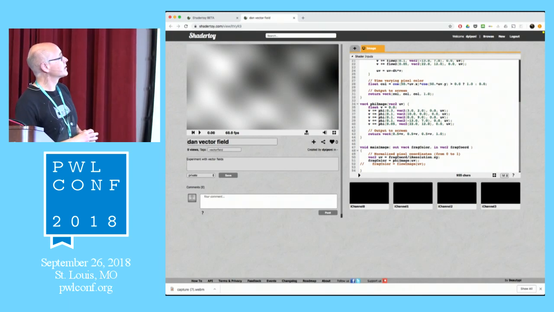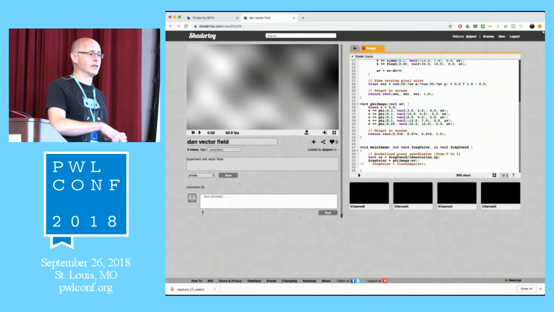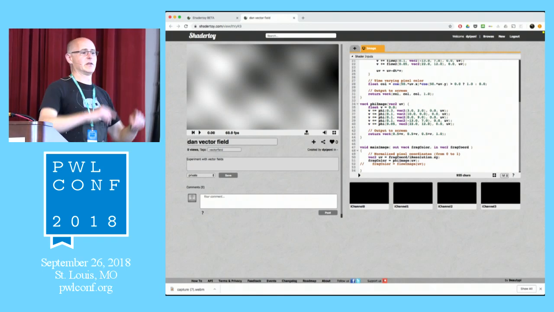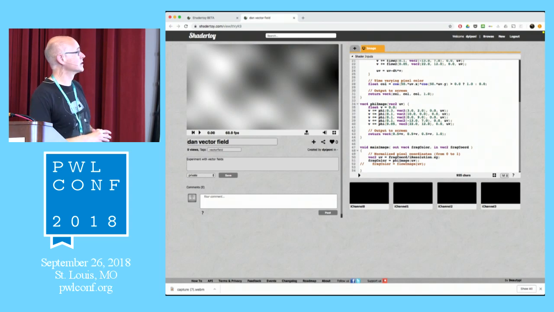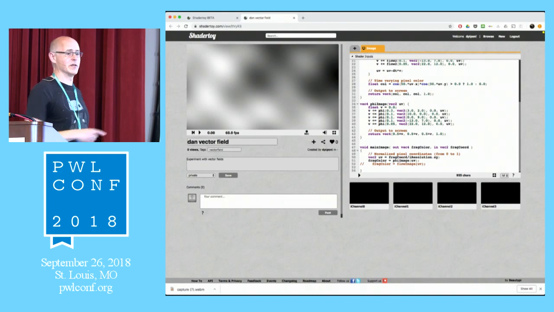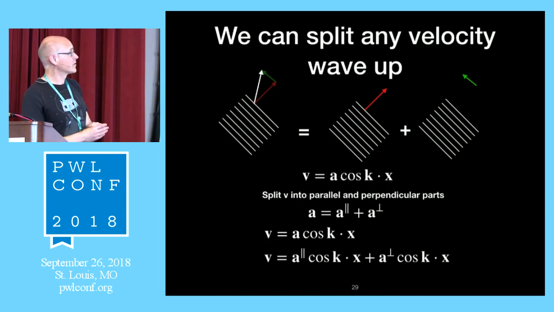So you can think of this as peaks and valleys where the bright whites are the peaks, the dark parts are the valleys, and the flow, well, it's going backwards here, but it's going from the valleys up to the peaks. So the peaks are the sinks, and the valleys are the sources. But the important thing is that the uninteresting flows are the gradients of something. And, well, we can do this for any kind of wave.